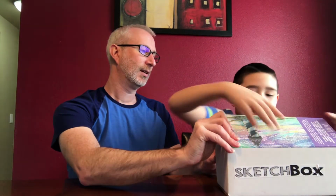Daddy, can I open it? Yep, go ahead. I already untaped it, so you just need to open the box. Okay. Want some help? I just needed to get a bit more tape off. All right, let's open it. Just grab something and pull it out. What do we got?